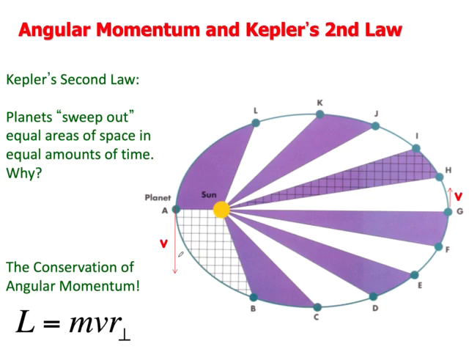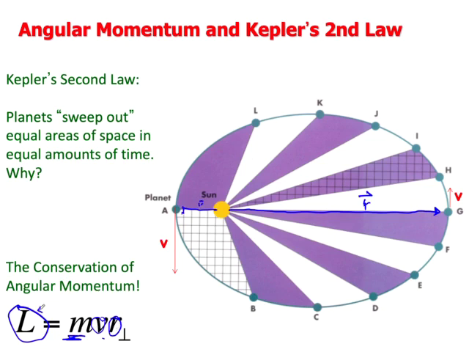It also explains Kepler's second law about planets sweeping out equal areas in equal times. Why? Angular momentum has to be conserved. The mass of the planet stays constant, but what happens here? When you're at a large r away from the sun, your velocity v has to be small. When you come close to the sun, r gets smaller. I could draw a tiny r. And so your velocity has to get bigger.